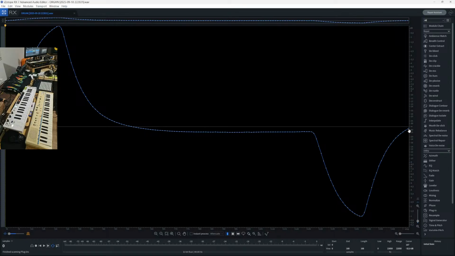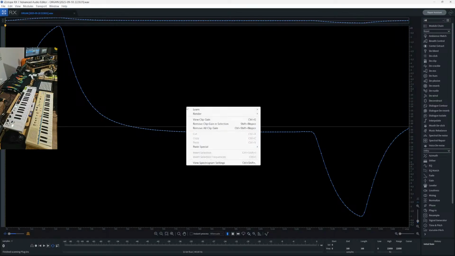Meaning, even if your synth is slightly detuned and you don't have the right pitch, it will detect by the number of samples sampled at 48 kilohertz. It will detect how many samples, and according to how many samples we have in that length, it defines one note.